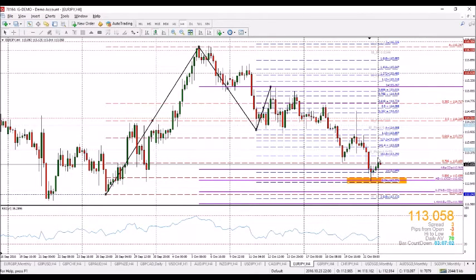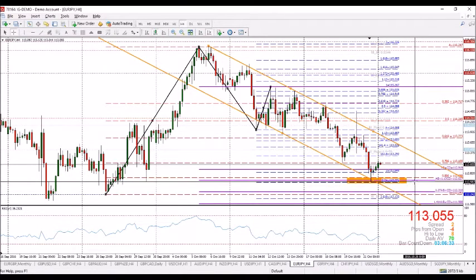But I'm still once again waiting for a retest, because from a trend perspective, this pair is still heading downwards. You can't deny the fact that if you are to buy here, it's going to be against the trend. So you need to see some additional indicator to tell you that this market is ready to move up now.